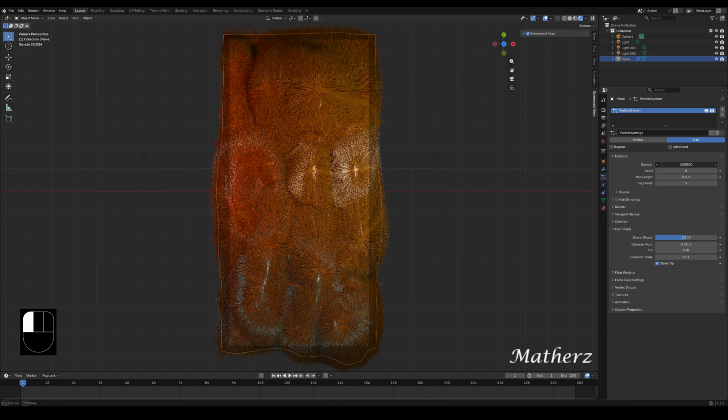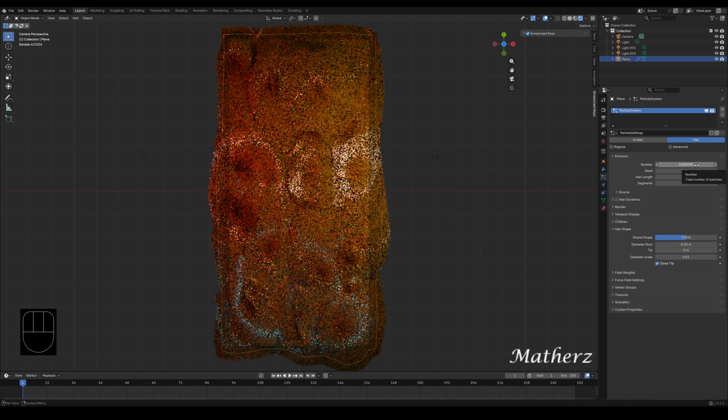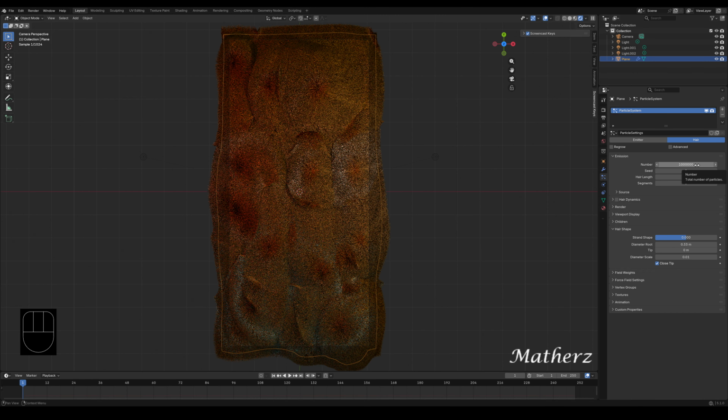You could add an additional 0 to that end part right there if you want to, so you've got a little bit more hair coming through. Totally up to you. I would wait for your computer though. If it gets a little bit slow, it's just doing its calculations.